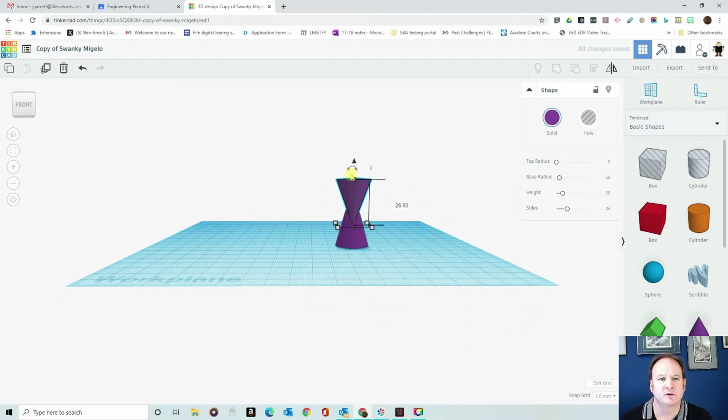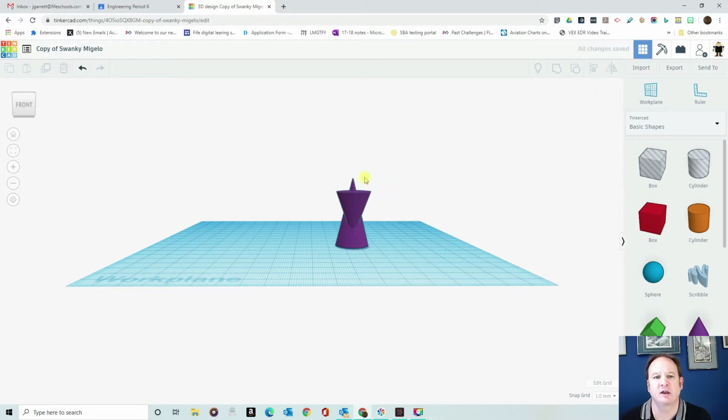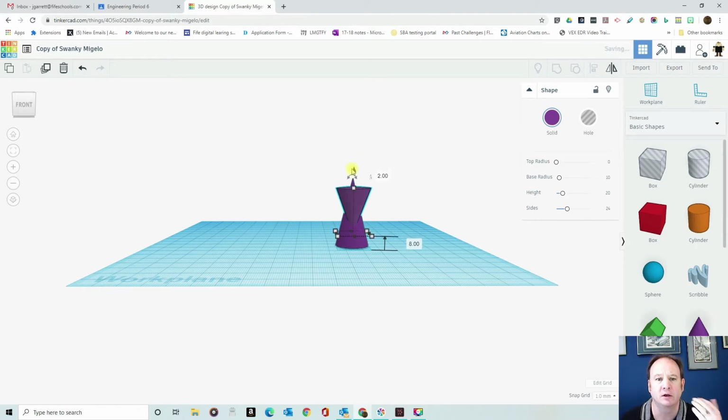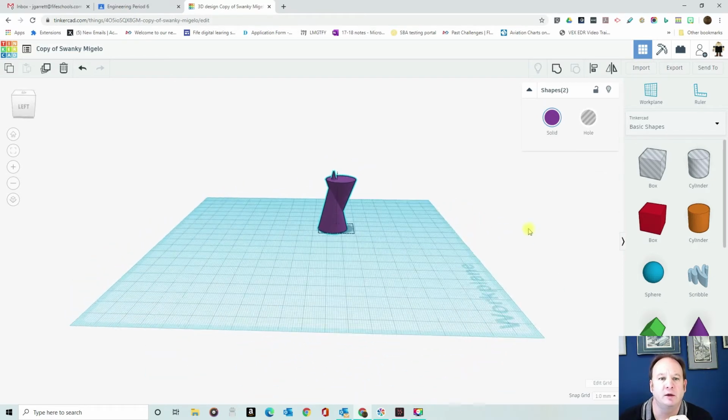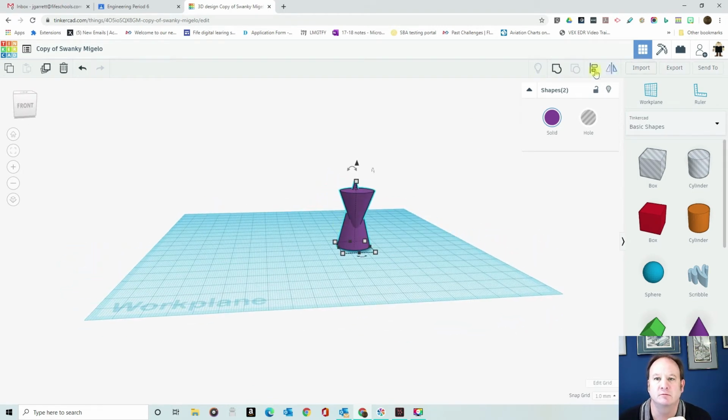You can see it looks good, but I do want a little bit of that coming out of the top. I'm going to click out of that and increase the height of that one. See there, I increased the height, whereas this one I'm moving in relation to the X, Y, and Z axis. Now, don't worry if they're not lined up perfectly. That's where our alignment tools come in handy.